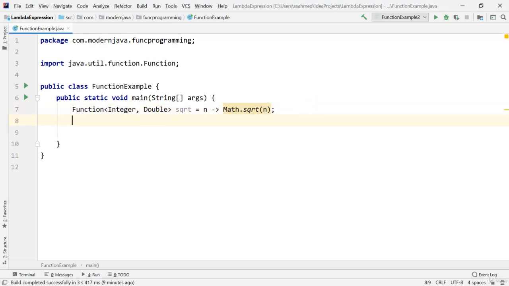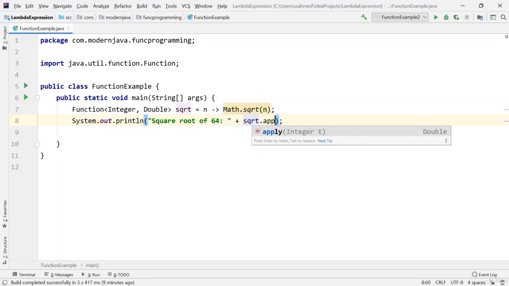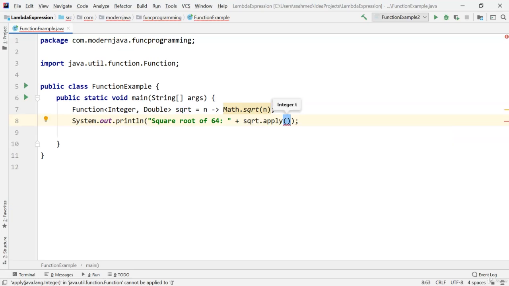Now let's print this out. So here we are printing out the square root of 64. In order to call this function, we need to do squareRoot.apply and then pass the input argument.